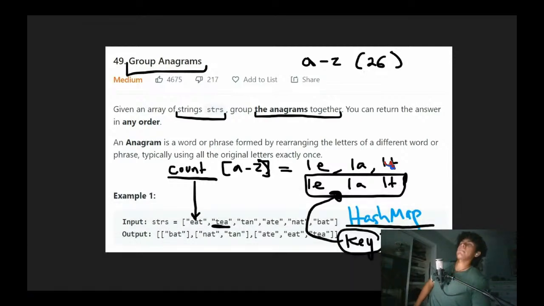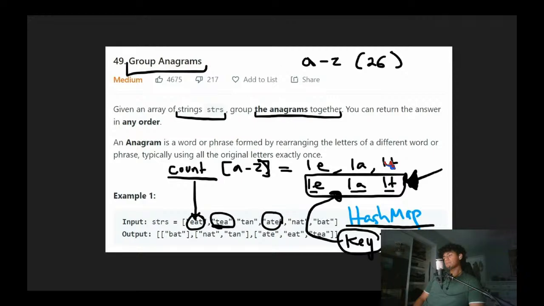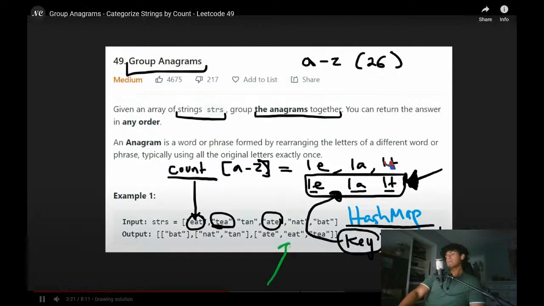So in this case, which strings have this pattern of count 1E, 1A, and 1T? Well, we see there's eat, there's tea, and there's ate. So those are going to be the values. We'll have a list of them: eat, tea, and ate, right? So we'll have three strings. And I'm assuming we'd be iteratively accessing each hash map and then adding to its value.